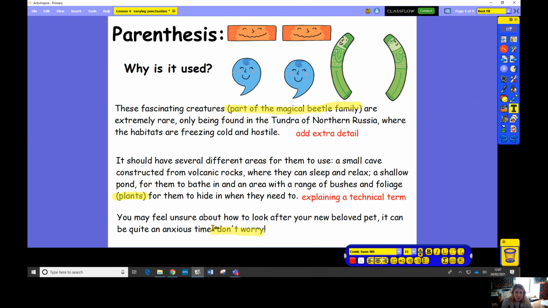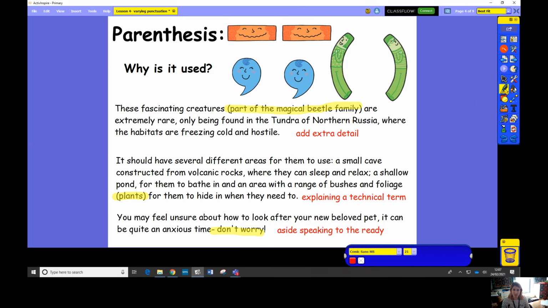So if you have a dash at the end of the sentence, this one here is kind of like an aside. It's talking to a reader. So it's what we call an aside. So it's something that you add on, an aside speaking to the reader. So they're telling them not to worry.